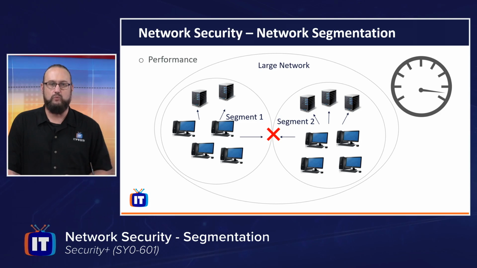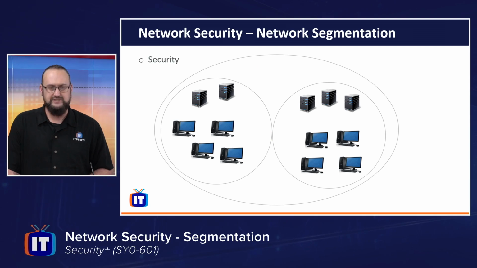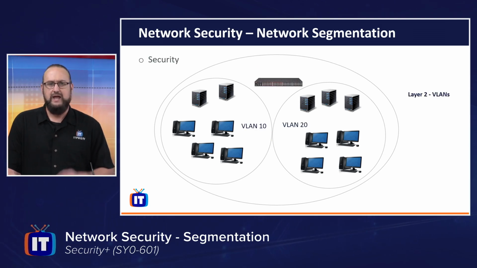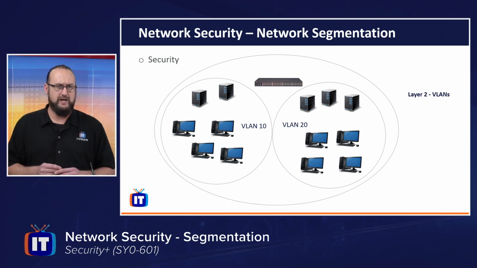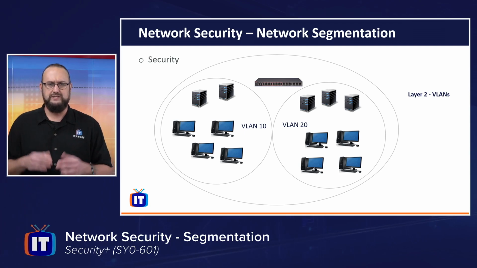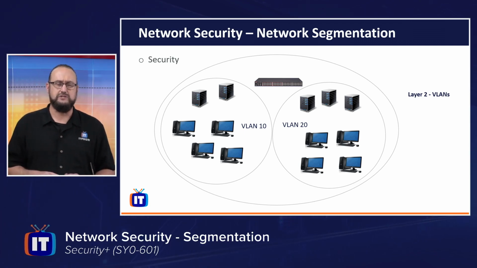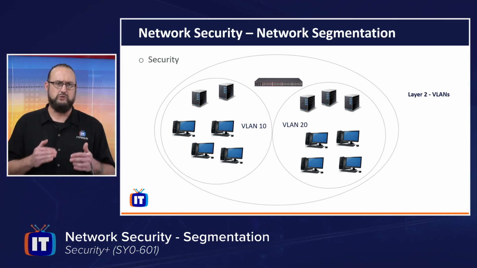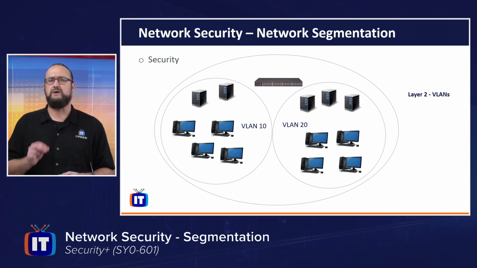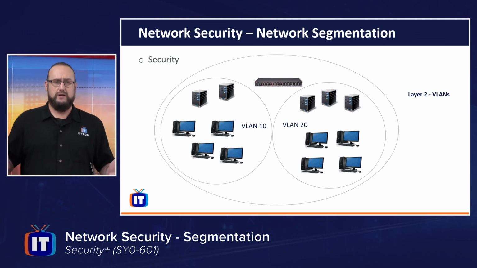So when we talk about the performance side, this is where that segmentation happens. But it also helps us with the security side, like Dan's already mentioned. There are a couple of different ways that we can do this. In comparison to the OSI model, one of the ways we do this is at the data link layer, through what are known as VLANs, virtual local area networks. I want you to think about how a virtual local area network works: just a local area network, right?